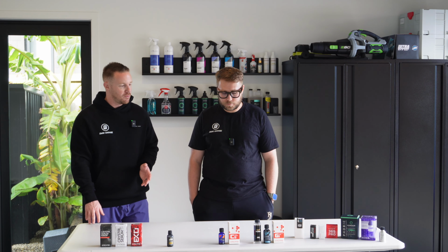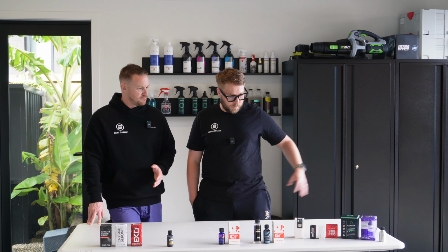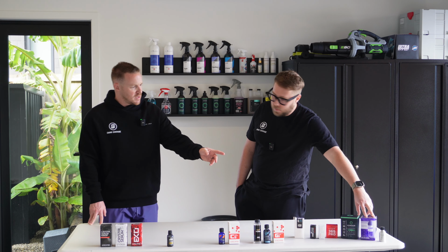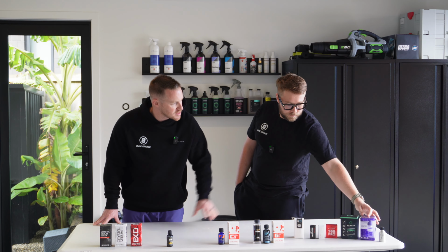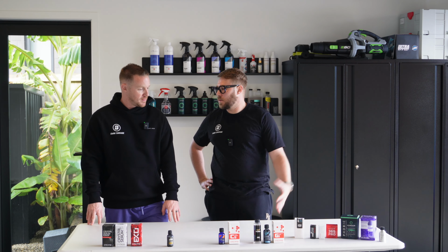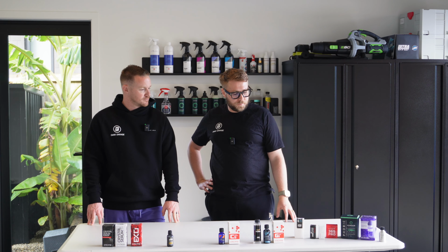And so I suppose while we're talking about ceramic coatings, there's a couple here we haven't tried. So yeah. Clean by Pan, it's a new product to the market. We haven't had an opportunity to try it. Is that the 8-year, I believe? Yes, this is the 8-year. That's the 8-year coating, so that's probably a flagship. That'll be up against this one here. So I've heard that it's pretty easy to apply. The hydrophobics are fantastic, but we haven't had the opportunity. I can't say anything about it because I've never used it.